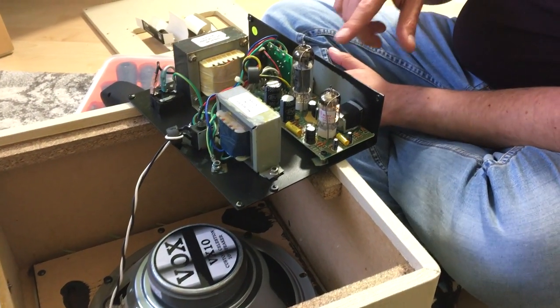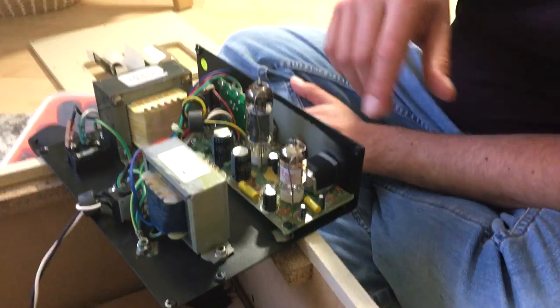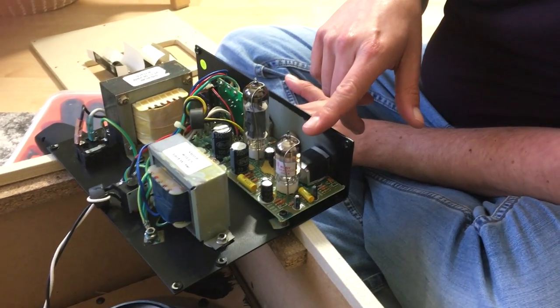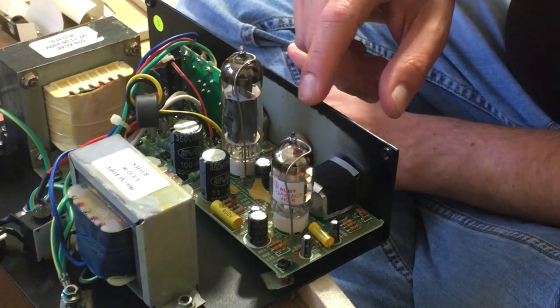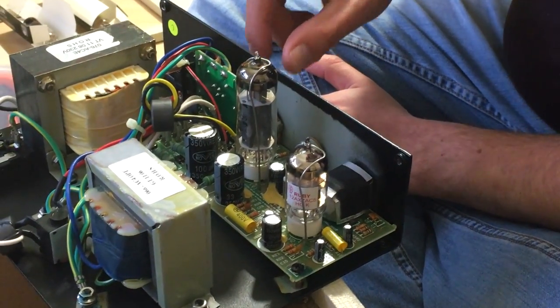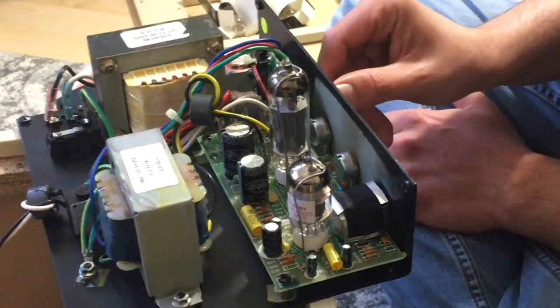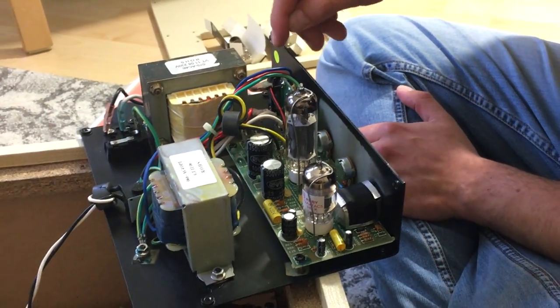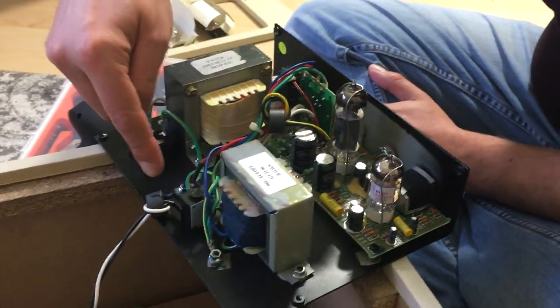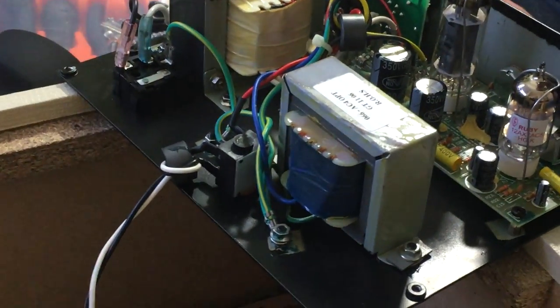As you can see, this is the amplifier. Here's the circuit board, output transformer. Here's the preamp tube. This is the 12AX7. Right here is the power amp tube, which is the EL84. This would be the tone knob over here. This is the volume knob. And over here is the attenuator circuit, which takes you from 4 watts, 1 watt, quarter watt. This is the power on and off switch. Right here's the little light. And over here you go to the speaker and of course the extension speaker output.